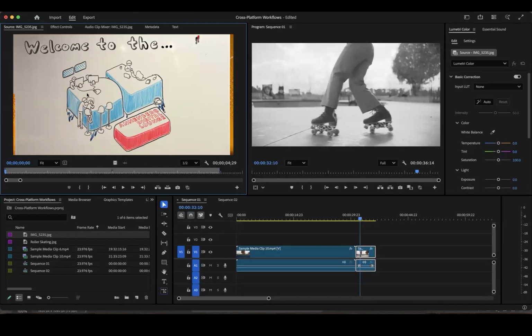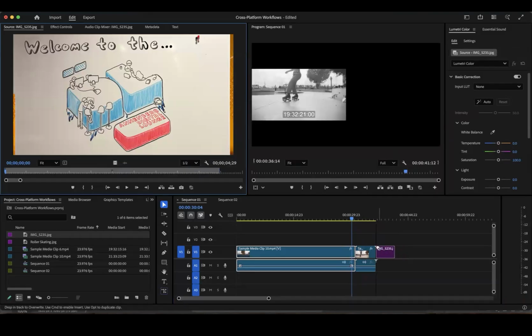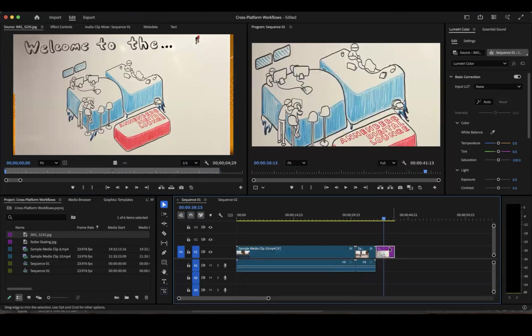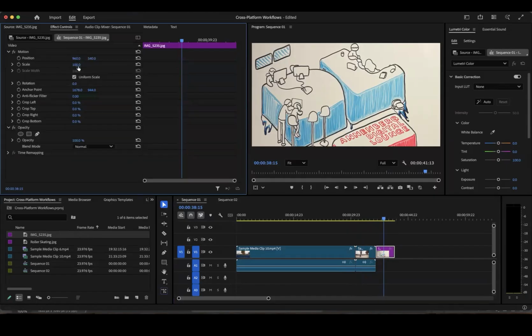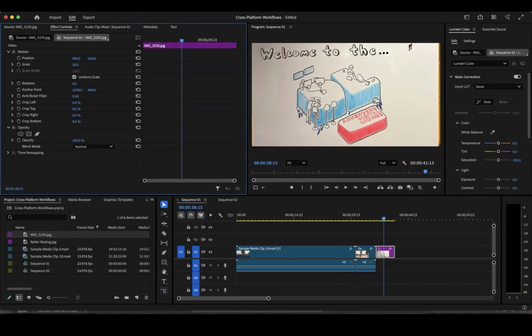I really like it. However, I'm noticing that you can see some of the sides of the whiteboard here and here. And there are also these things up here that I want to get rid of. And I just want to play with it. So basically, what you can do is drag it into the sequence. First thing we're going to need to do, because there's a difference in quality here, is have the clip selected, go to Effects Controls up here, and change the scale so that it's where it's supposed to be.